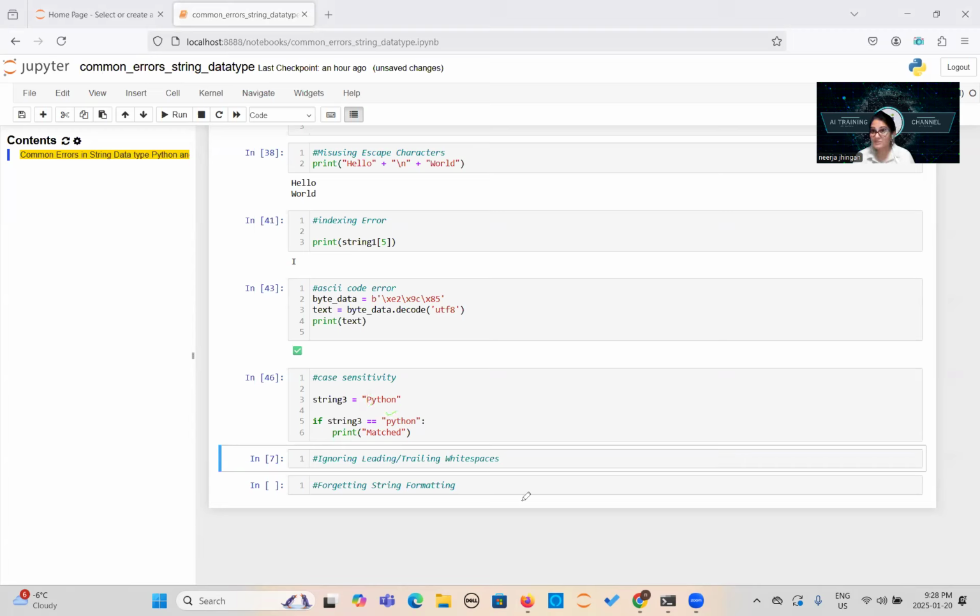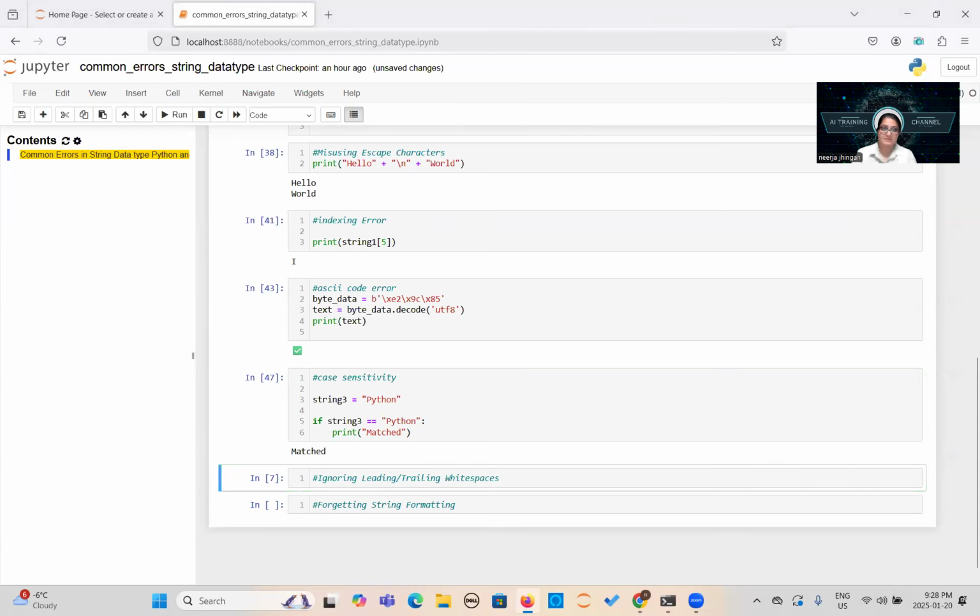So it won't match. This means the string data type is case sensitive. You should be very, very attentive when you are doing comparisons with the string data type. Okay. So I will make it bigger. Sorry, title case. That's it.